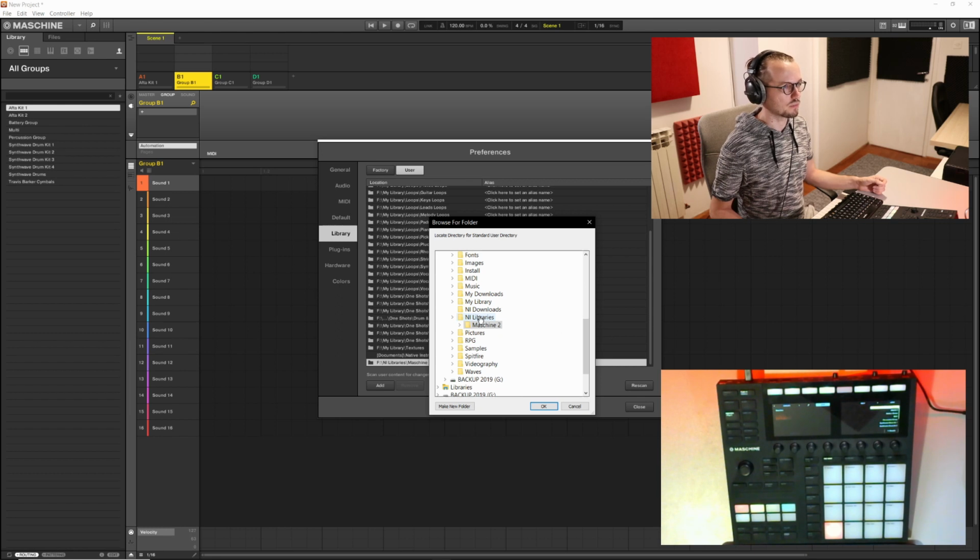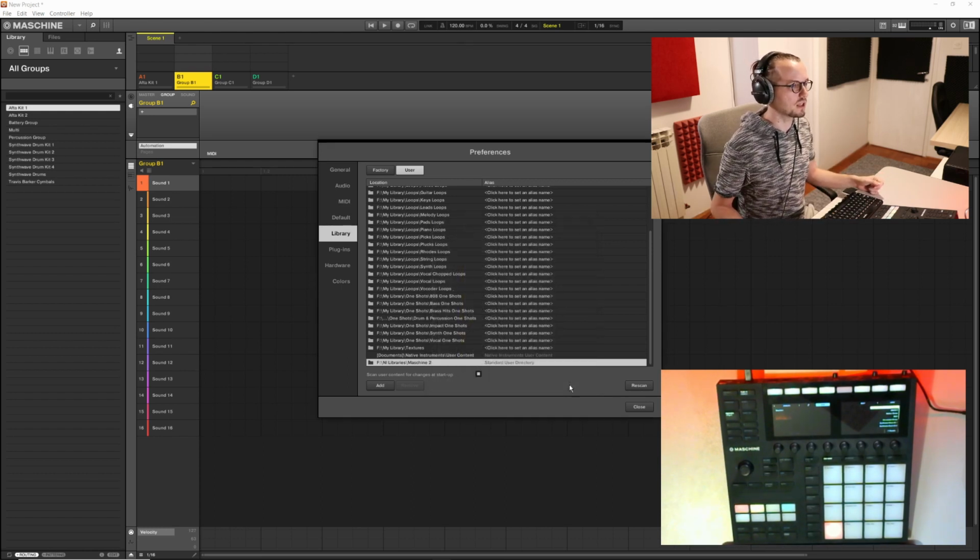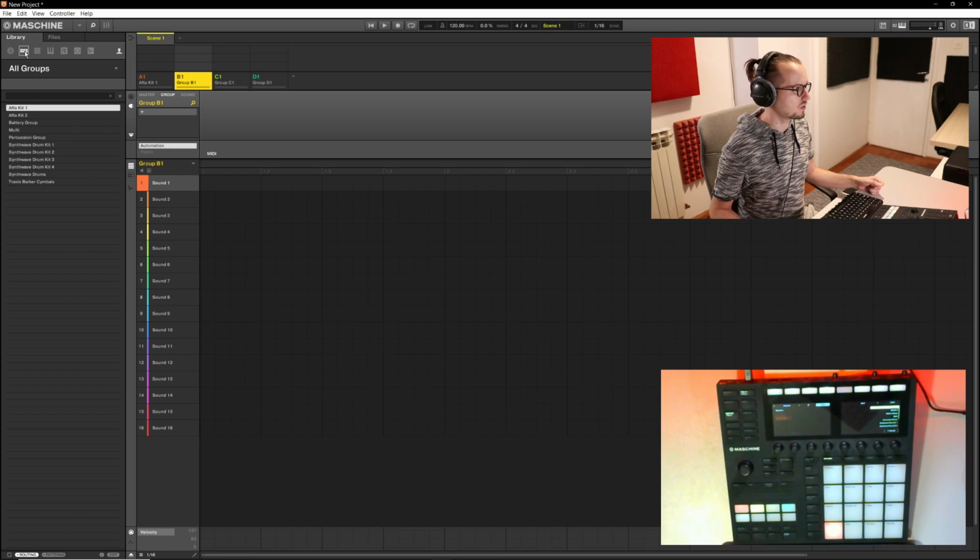I put it into Native Instruments Libraries, where all of the libraries for anything are. So everything is on that external hard drive, all the Kontakt libraries and everything. Anything that has to do with groups, with sounds, with projects will be saved in that folder. Okay, so that's how you define that.